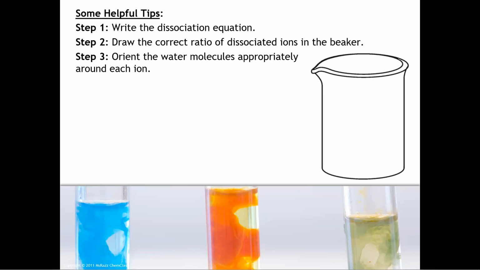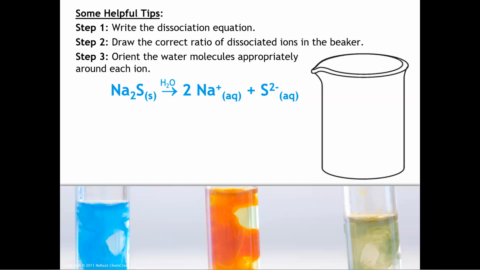So we're trying to depict sodium sulfide. What we're going to do is first write the dissociation equation. So we're going to show that the correct formula for sodium sulfide is Na2S, and that means it's going to break up into 2 sodium ions and 1 sulfide ion. Notice that I start out with solid, and I end up with 2 aqueous ions, and then I also have charges listed there as well.